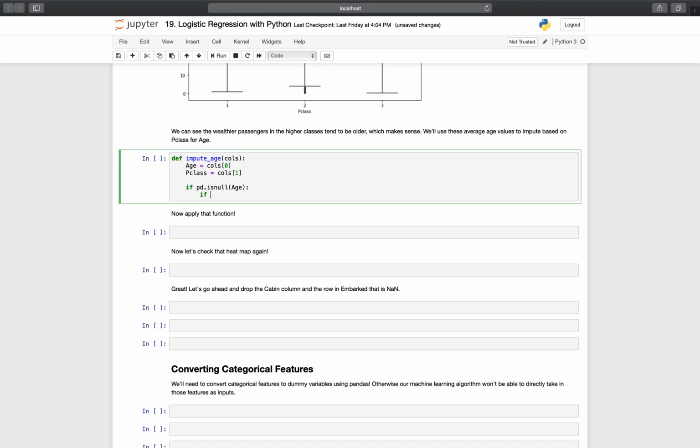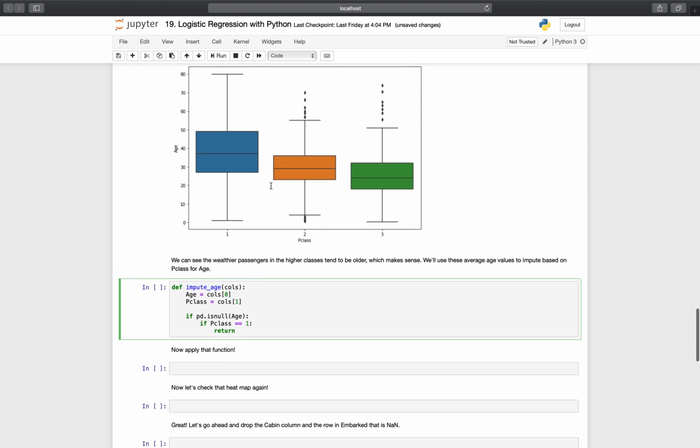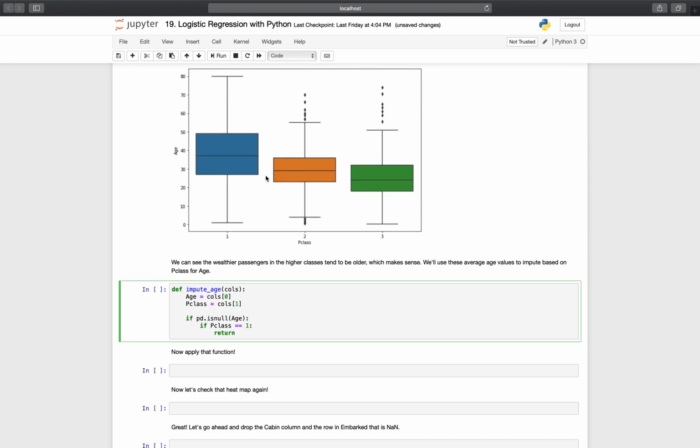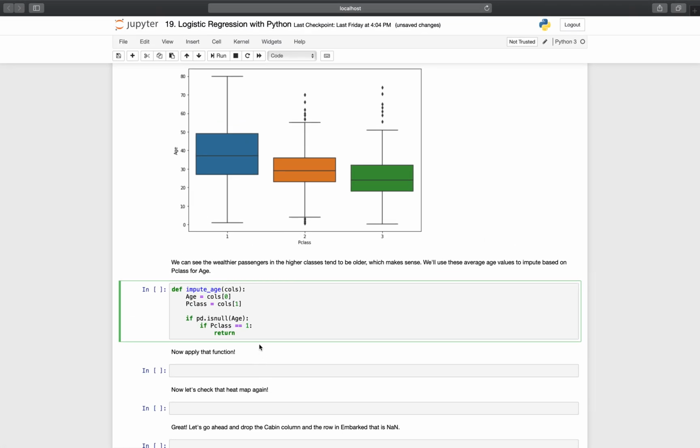If it is null, we are going to use an inner if statement. If Pclass is equal to 1, meaning the passenger is in the first class, what age should we return? As we said, we're going to use the average age in the different passenger class tiers, so this one will be around 37.